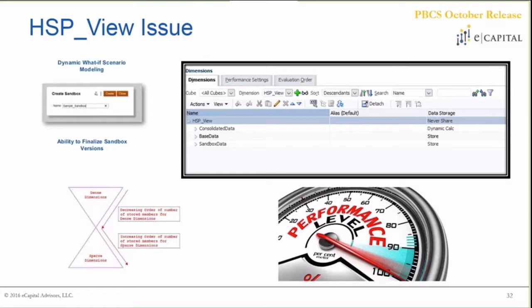And essentially what we saw as an issue is that it had moved that dimension within the application outline order. We noticed that it always put it third in your outline list, which for some of us may have always been third, depending on how we had set up our hourglass shape outline, which is what we want: a large, dense dimension to small, and then the small, sparse dimensions to large. But it always moved it to third.